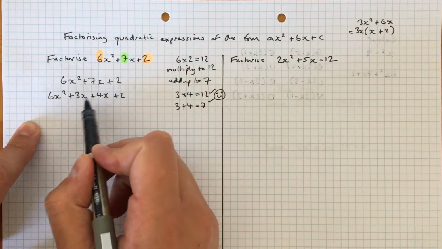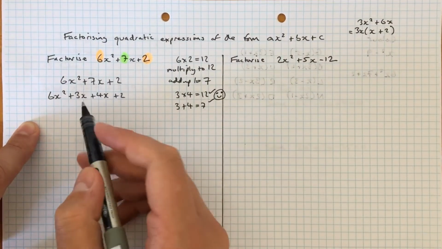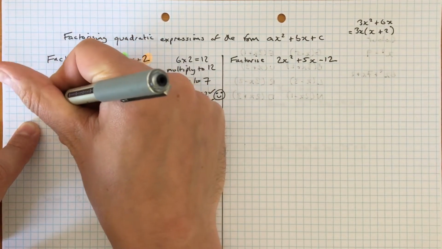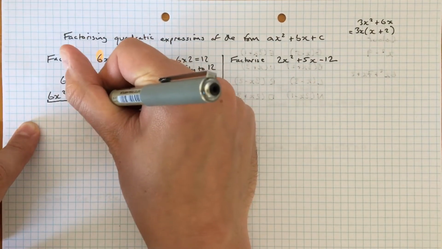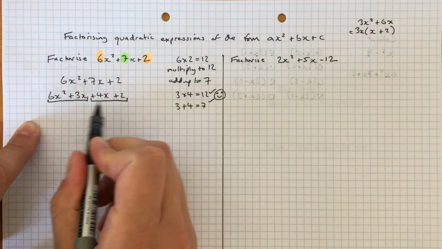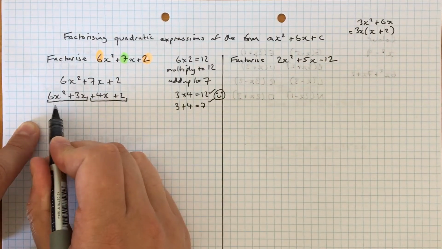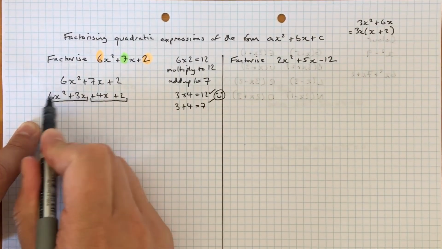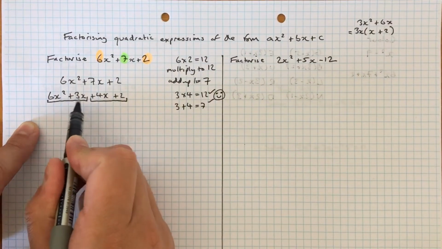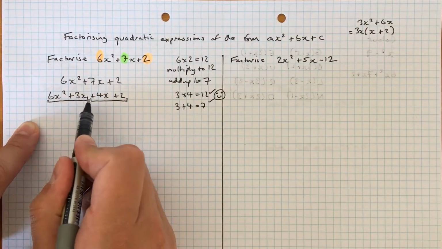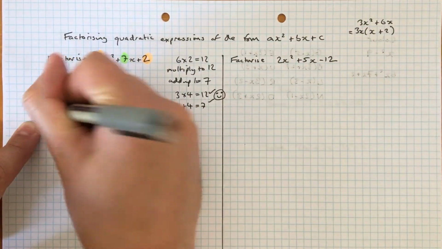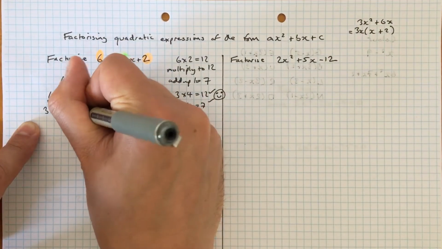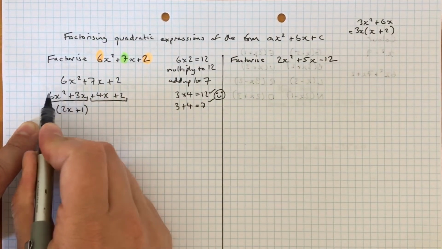Okay. So all I've done is rewritten it, but in some ways it almost looks worse, doesn't it? But what we do is we now look at this as two separate expressions. We look at this expression here and we look at this expression here, and I factorise each of them separately. Okay, so looking at this first expression here, what I need to do to factorise this is look for common factors. There is a common factor there, isn't there, of 3x. So I'm going to take that out as a common factor. So I'm going to have 3x bracket, and it's going to be 2x plus 1. So all I've done is factorise what I've got here.